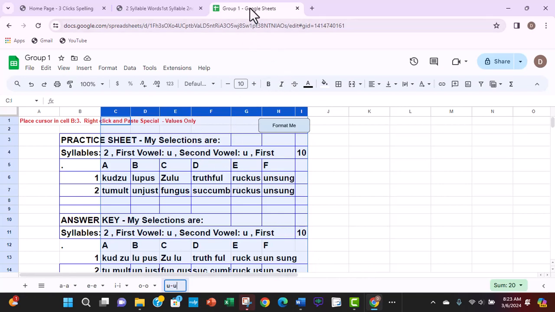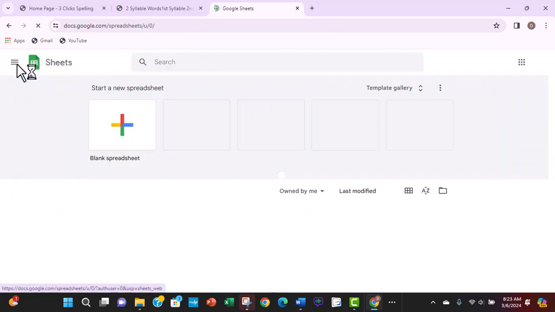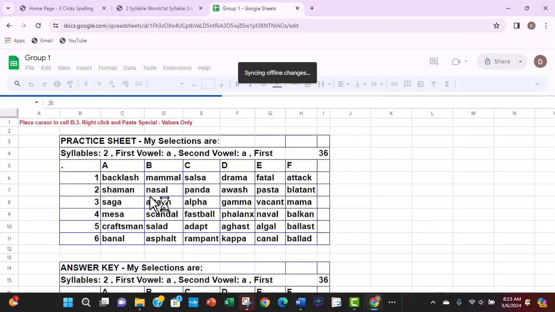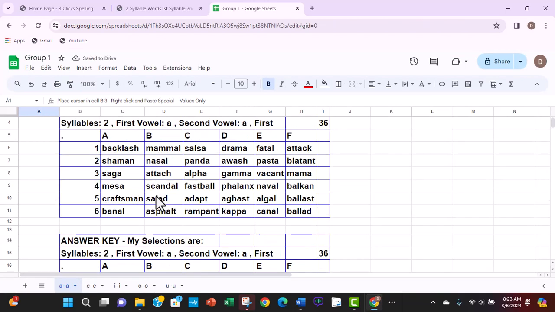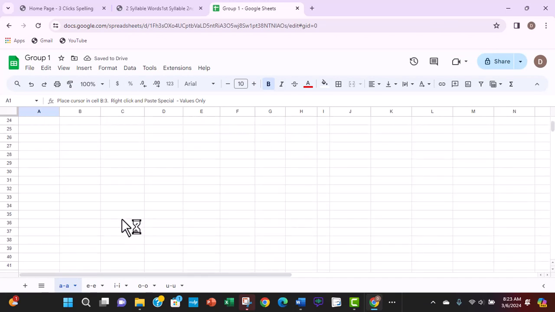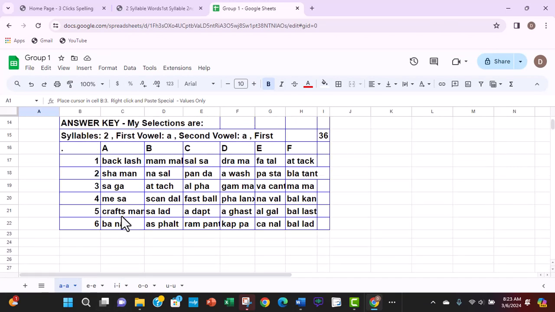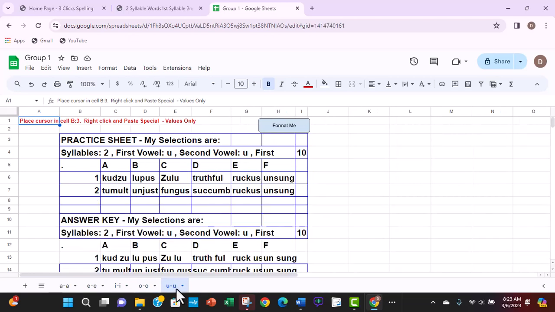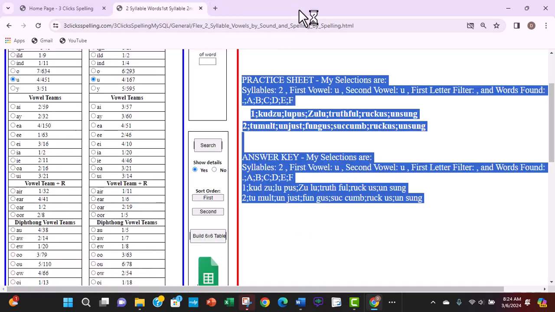So let's go back here and look at our worksheet now. So we have group 1. So now tomorrow you can come in and take a look at that, print it off. So this could be AA on Monday, Tuesday, Wednesday, Thursday, Friday. So however you want to organize your spreadsheets. Okay. So let's close down our sheet.